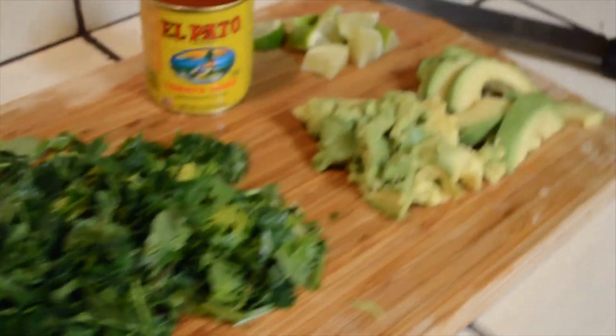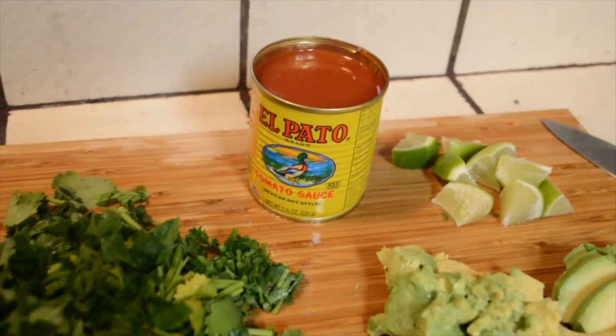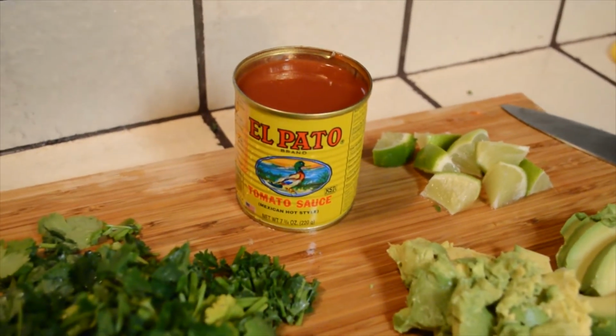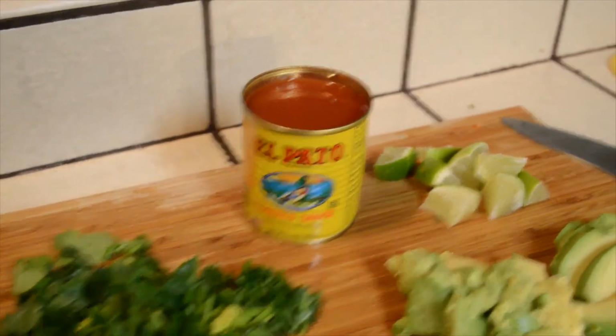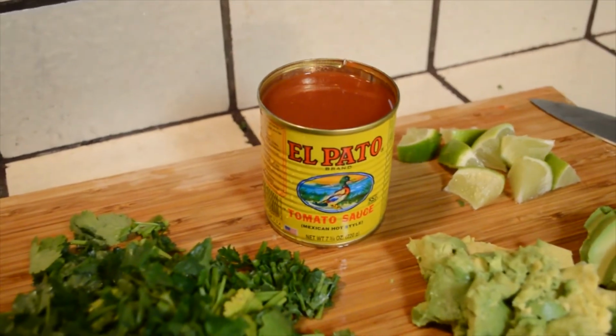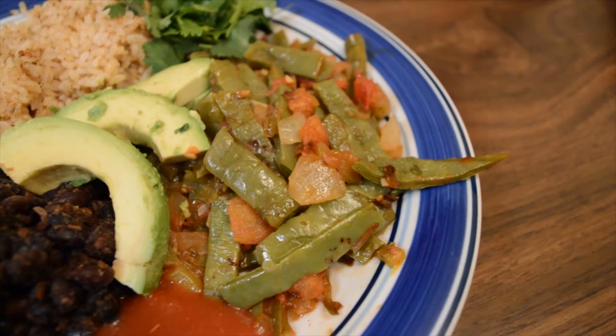Just chop some cilantro, we got avocado, we got lime, and we have my favorite new salsa slash hot sauce thing, El Pato. My friend Mary Gray actually showed this to me when we were in Tucson, and it's like 59 cents for this little can, and it's so good. It can replace salsa or hot sauce, depending on how much spiciness you like, I guess.